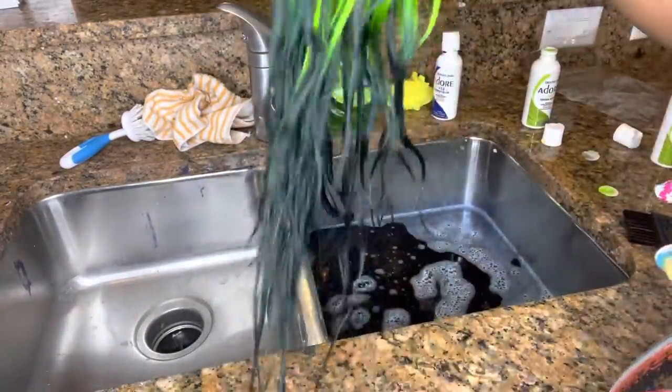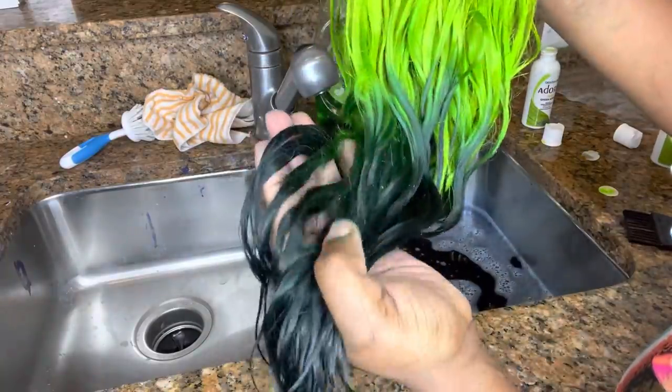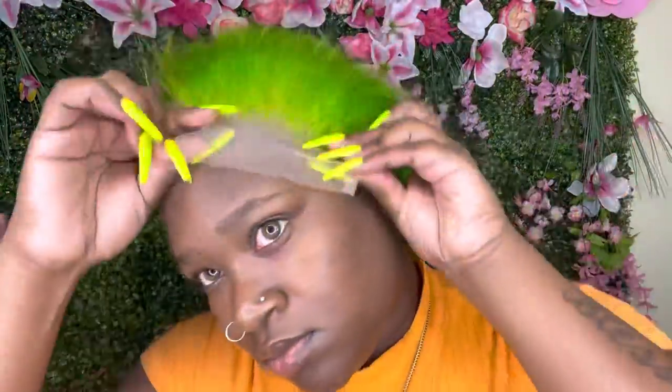And this is the final look of the color. So I'm going to go ahead, shampoo, condition that. And I went ahead and let it air dry for like 2 days. I just left it out. So this is the final look of how it looked. There's no stained lace. The lace is transparent lace. This is a 5x5 lace closure. Like I mentioned, 14 inch and then a 12 and 14 inch bundle.